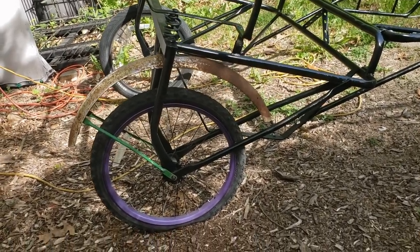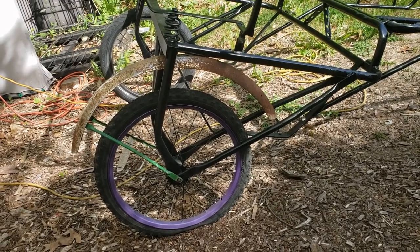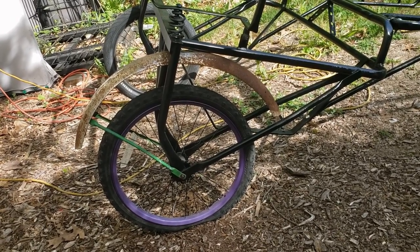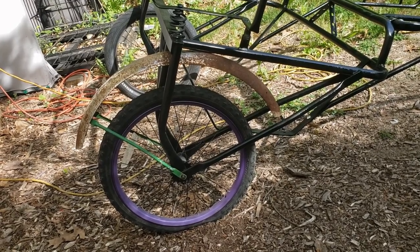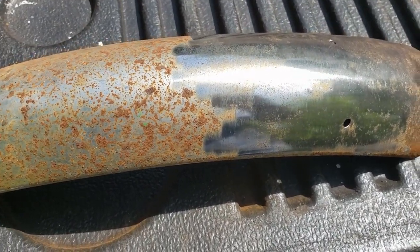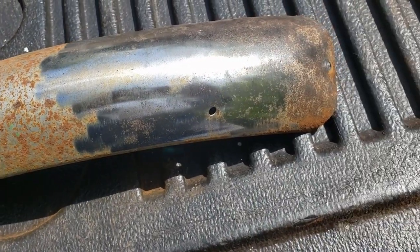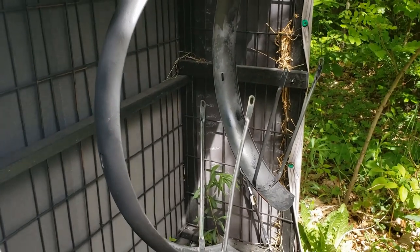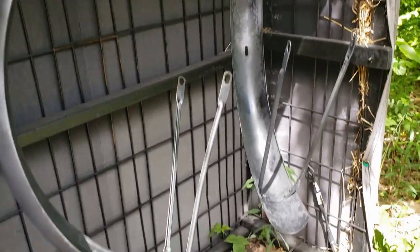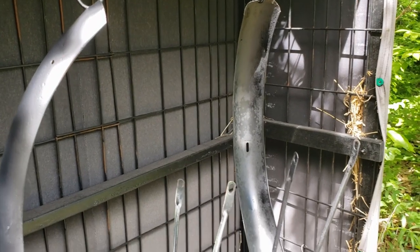They're very pitted, but we'll probably end up having to do the same thing to them that we did to the shavs — a little filler, a lot of primer, a lot of wet sanding — and they'll end up being nice, shiny, pretty black fenders. And I already have them, so let's do this. I think most of that pitting is coming out. I might be able to get away with just heavy primer and wet sanding. There's the first coat of primer on both of them. There's a little pitting, but I'm getting a little more time into this than I wanted. I've got a seat, a floor, and the tires to still do, so it is what it is.